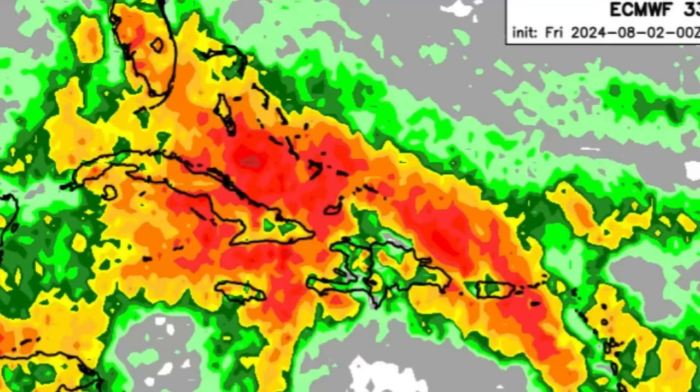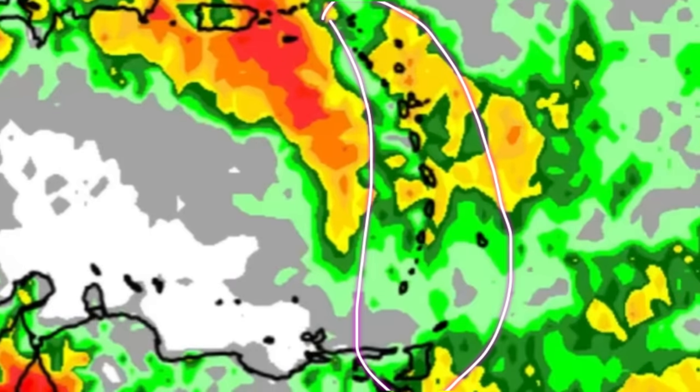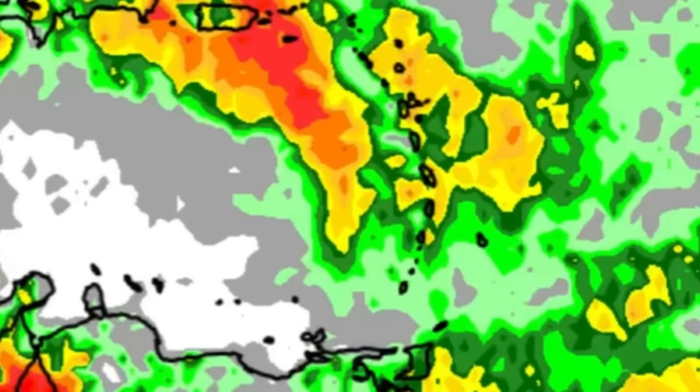As we head towards Puerto Rico and the Virgin Islands, there is some activity still within the area, so there could be some heavy downpours at times today. And for the Lesser Antilles, couple passing showers, so Anguilla all the way down through Trinidad and Tobago. And then the ABC Islands, Aruba, Bonaire, Curacao are all in a little dry pocket right now, so nothing much expected in terms of rainfall as we head through today.